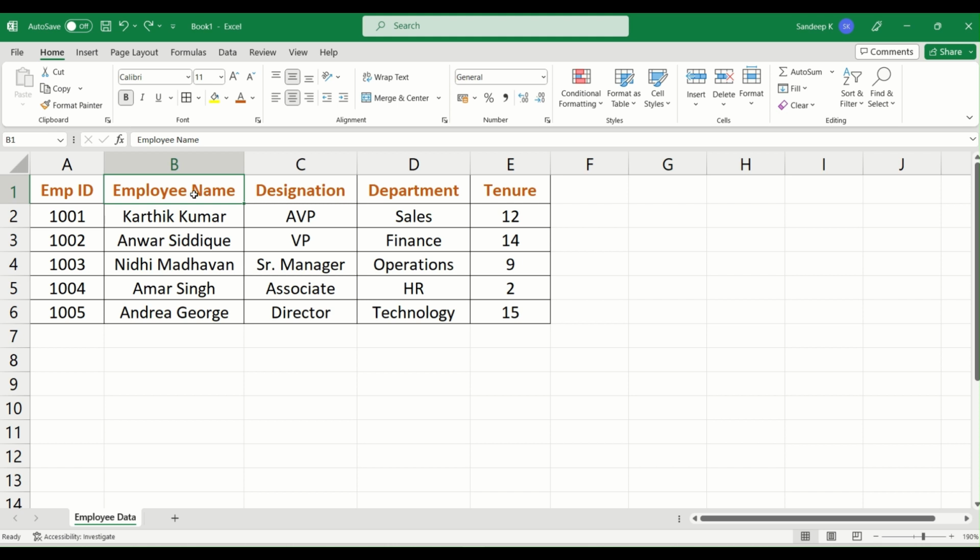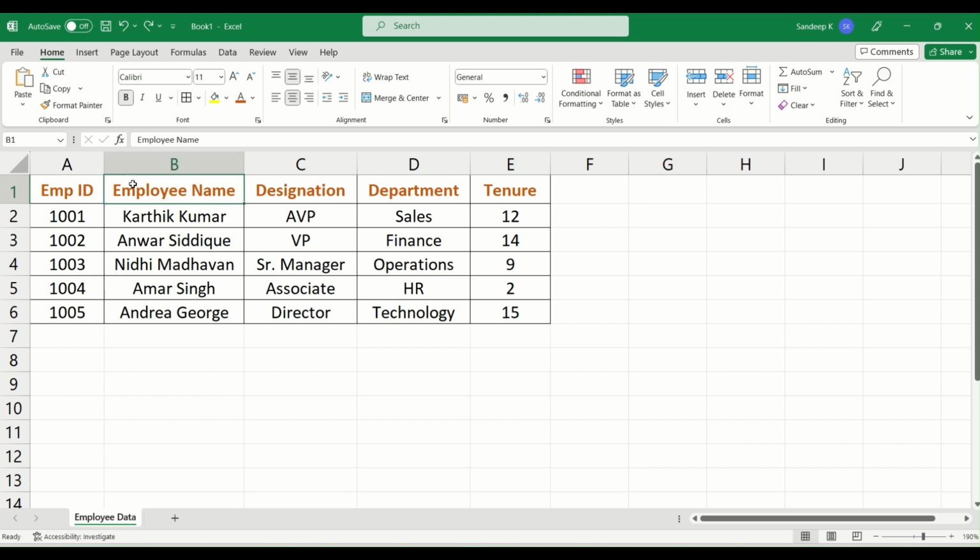Now if you want to copy, the difference between cut and copy is that copy will create a new cell with the same value. Alright, so I'll just copy this, select this, click on copy, come back to G1 and click on paste. Now you notice everything that was in B1 is still there, but now the same value has been copied to another cell. So this is the primary difference between cut and copy.